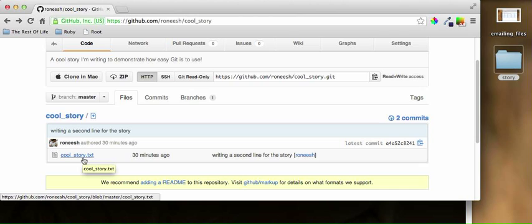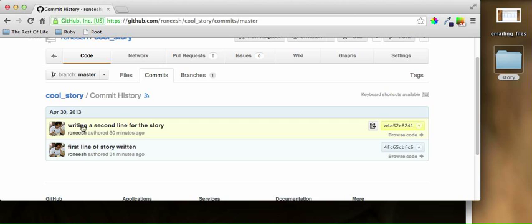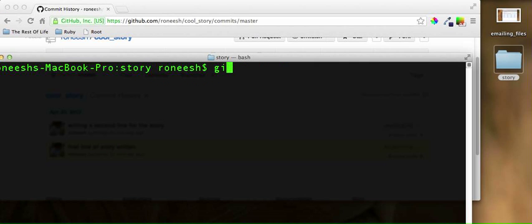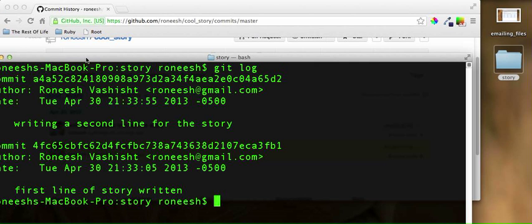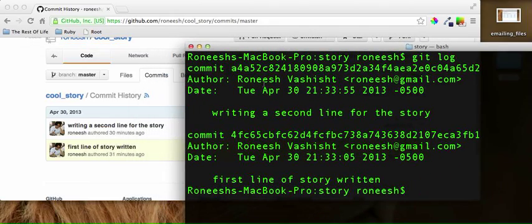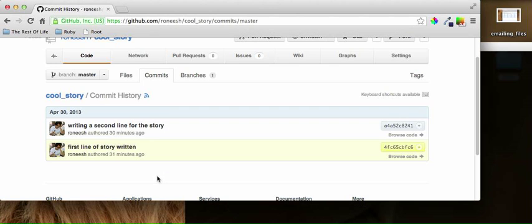So maybe at this point the idea of remotes, repos, and branches is still a bit confusing. So you can be forgiven for maybe doing those setup instructions a bit verbatim. But, you know, give it some time, it will settle in. So cool. We see our file now, and we see our commit history. And look, there's our 2 commits. And if locally we run git log, notice they're the exact same. So our commit history of writing a second line and first line of story are matched here locally. So everything is now on our computer, but also on GitHub.